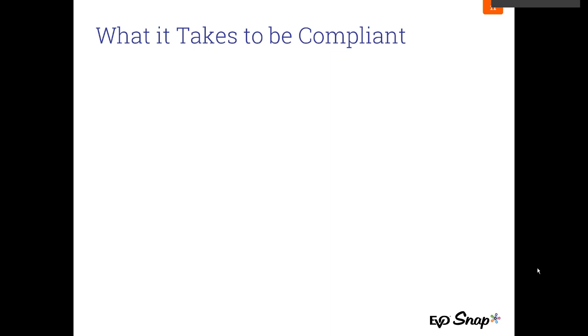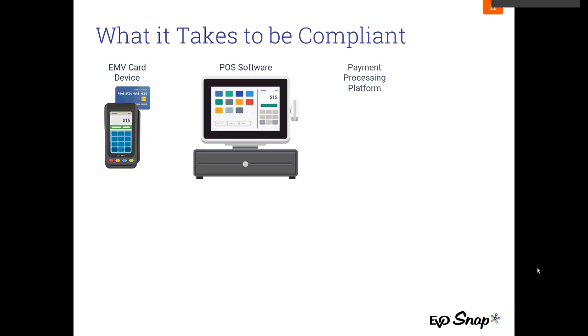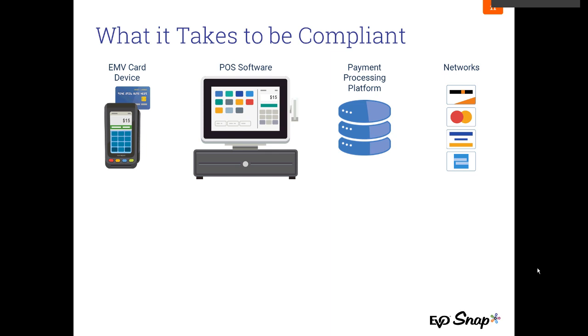So will you go to the next slide here? From a very high level perspective, if you look at those level 1, level 2, level 3, this diagram is going to show really the entire EMV code certification. So you have to have the integrated POS, which will be our ISV, that has defined EMV compliant hardware devices that are certified to very specific payment processing platforms that then would have a unique EMV code certification to each network that you'll be supporting.